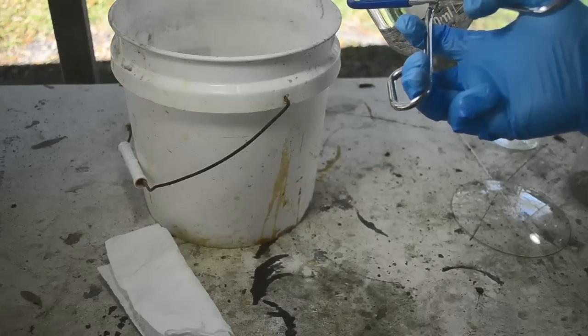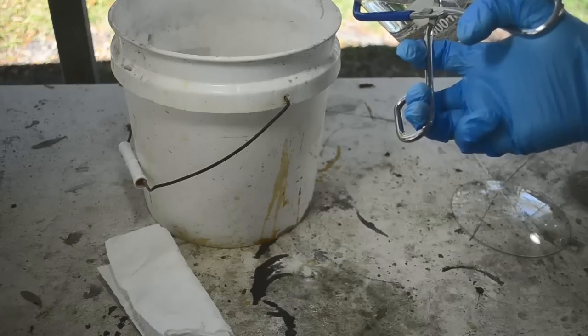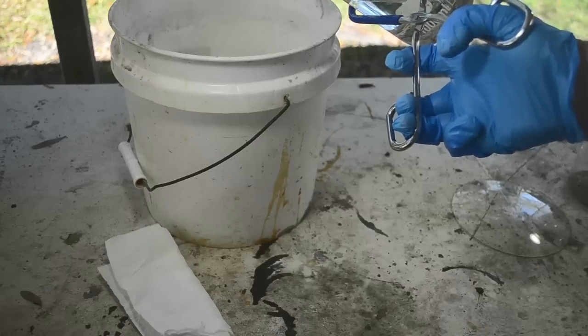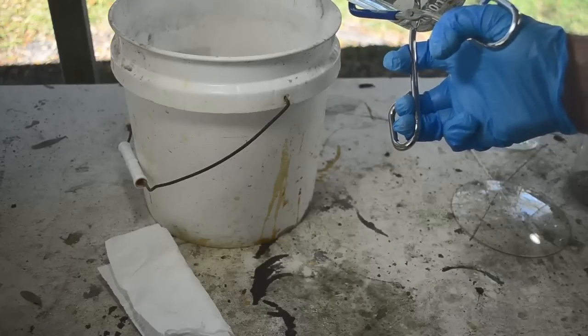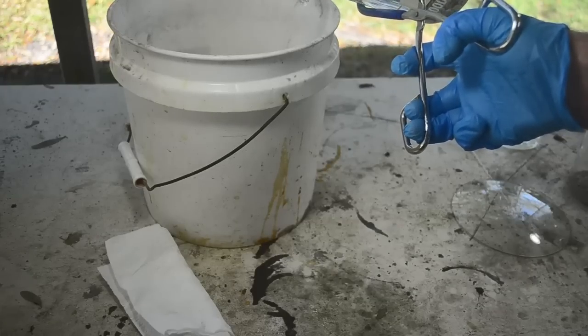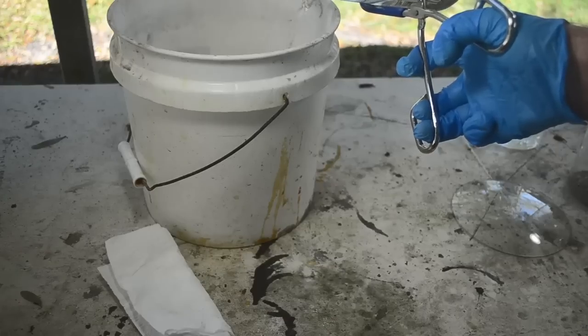Now, if we were converting any copper to copper chloride, it would probably be a little green. Maybe I'm just not seeing the green tint. It might be slightly green. Maybe the blue of copper nitrate is showing up better. I don't know. Or copper sulfate. Maybe the blue of copper sulfate is showing up better. Because copper sulfate is very blue.